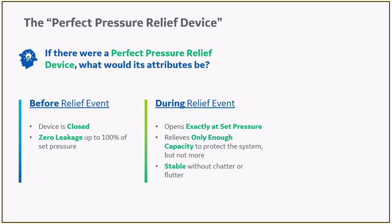And so if the valve opens and relieves the capacity, but it's entering into a rapid cycling, which we call chatter, the valve could be damaging the seat area, which would potentially cause it to leak once it closes back down. It could damage internal components, which would require the customer to send their valve in for service and replace parts prematurely. And this chatter can even be so catastrophic and violent that it can damage the piping and the equipment around the valve. So it's certainly important that the valve opens and flows in a stable manner.